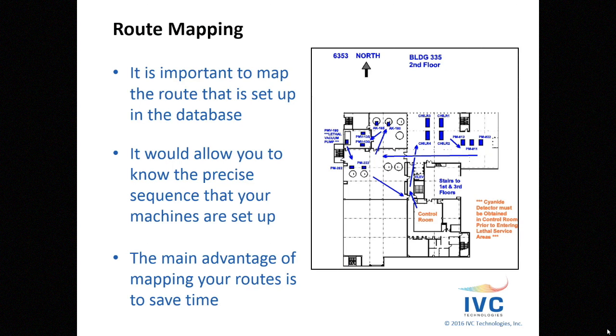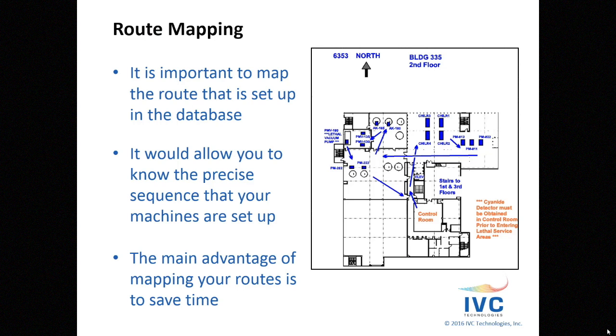Route mapping. This is a big one, particularly if you're doing walk-around measurements, periodic measurements. It's very important to have a route map. A lot of times the simple act of jotting down on paper your specific path may show that it's more efficient on paper to take things in sequence 1, 2, 3, 4, 5, and yet when you get out to the field, I can't follow that specific path. I may have a whole series of pumps or motors that are all in line.